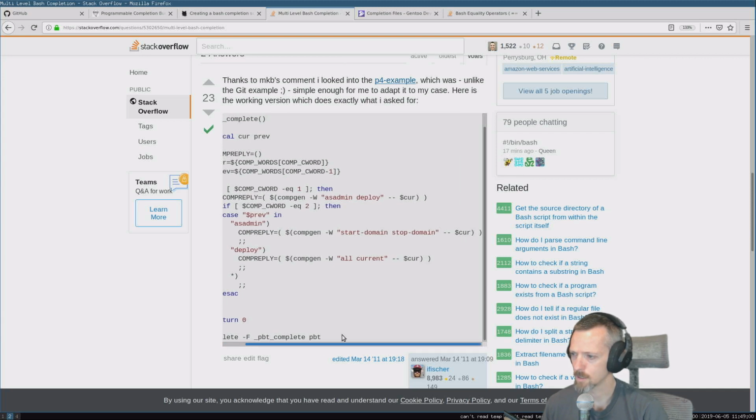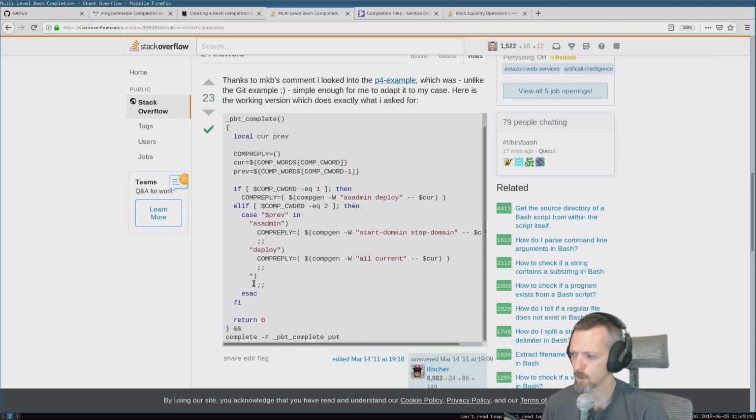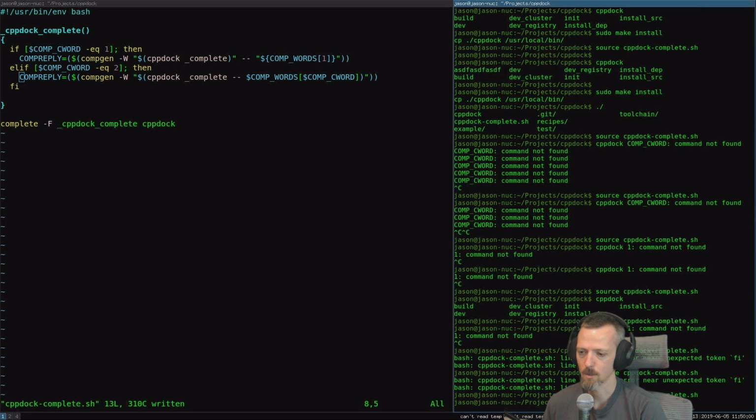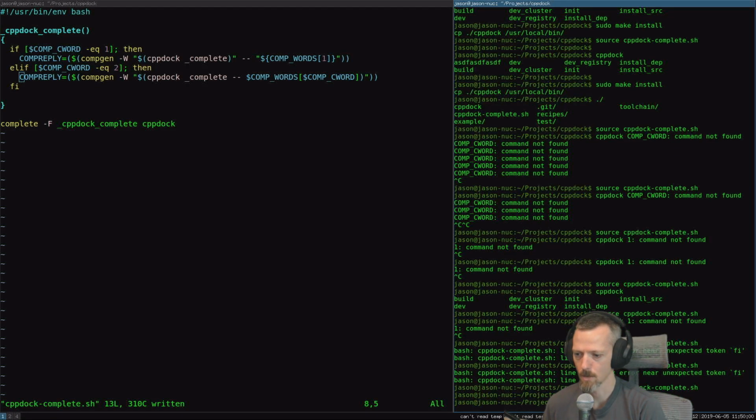I don't see the difference. They have those double semicolons after each case. And then esac, which I totally know what that means. That's the end of the case. But in this case, it's probably because I commented this out. It was just because I was trying to figure out what the problem was.